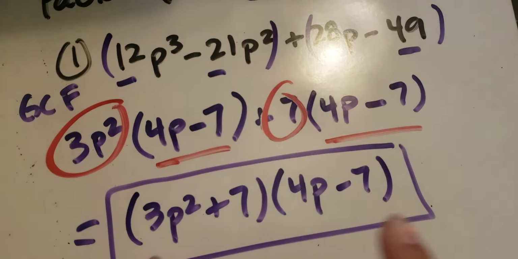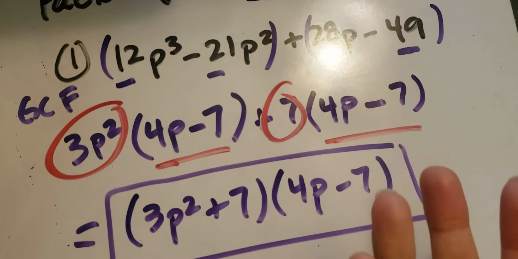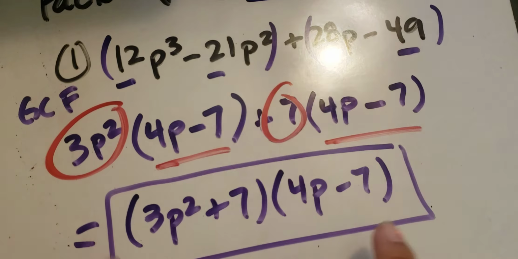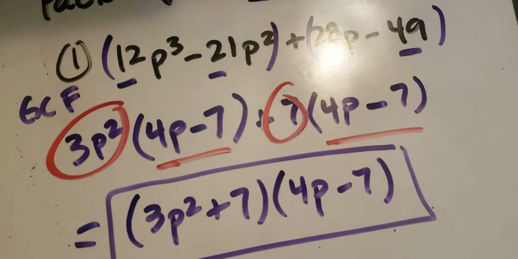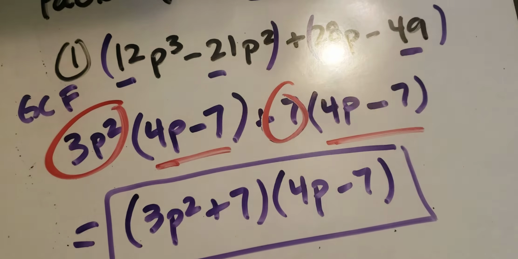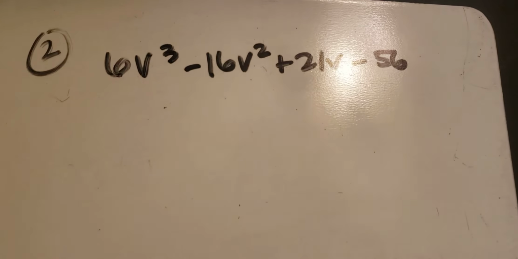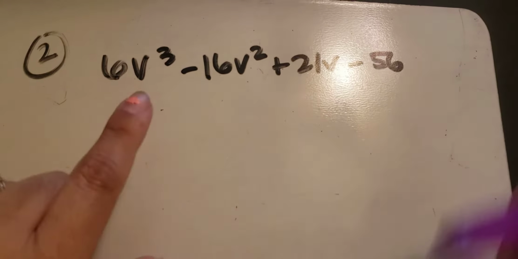Now, if you're wondering, wait a minute, this will give you this? Yes, absolutely. It'll give you that. You can FOIL this and you should be able to end up with what you have at the beginning. Okay. All right, so this is just one example. Let me give you another one. Okay, here we go. Here's another example.